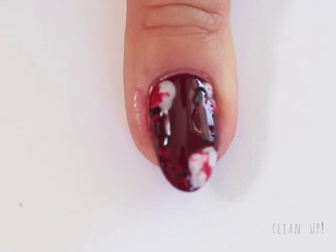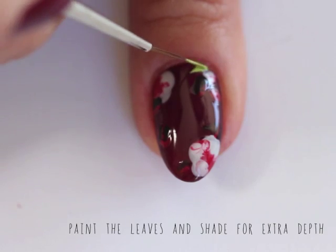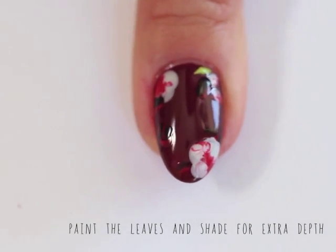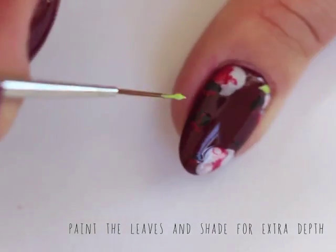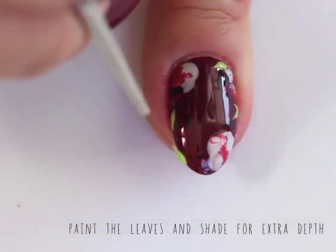Make sure that you are taking your cleanup brush and cleaning up as you go along — it makes it a little bit easier. The next step is to add the leaves. I always start with a lighter color green and then go back with a darker color green to add a little bit of depth. It's also a great way to add a little more interest where there might not be so much going on on the nail.